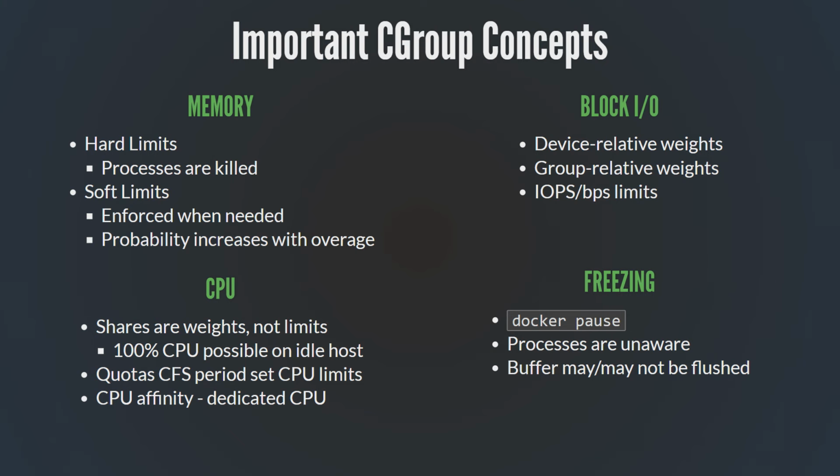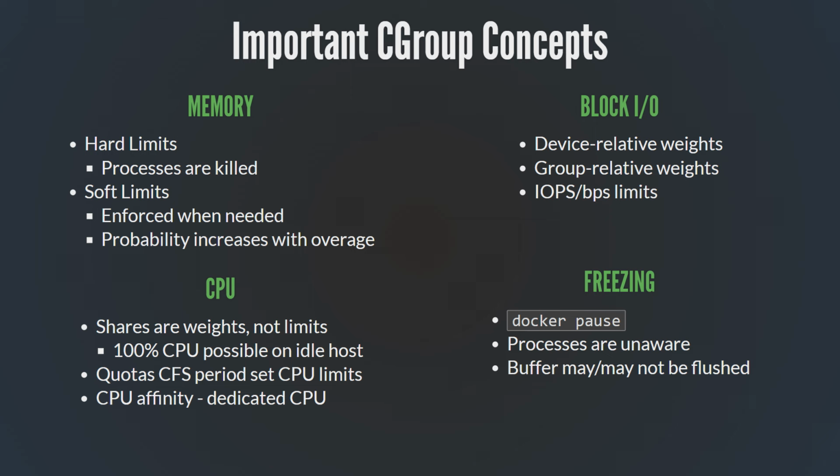There's also CPU cgroup, which has a few options for specifying how you want to manage resources between containers and any process running in a cgroup. One of these is shares, but shares are really weights. So you can say, okay, this has 10 shares, this has 1 share, and it's just that the other one has more weight for CPU processes.